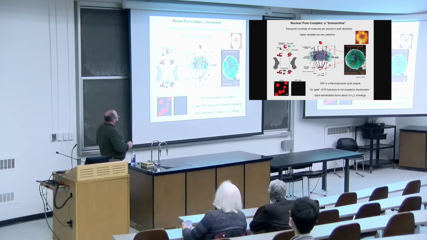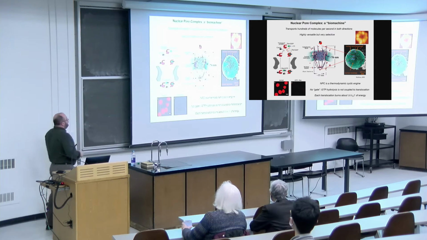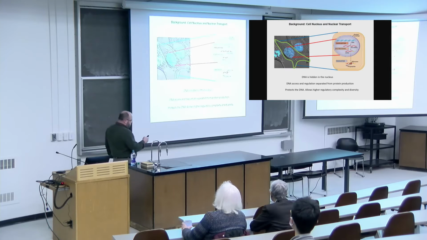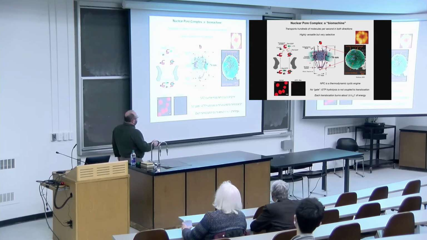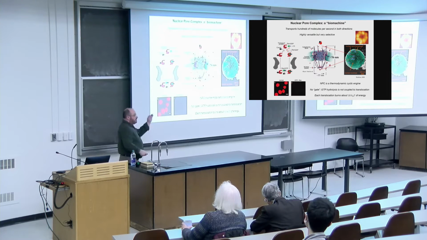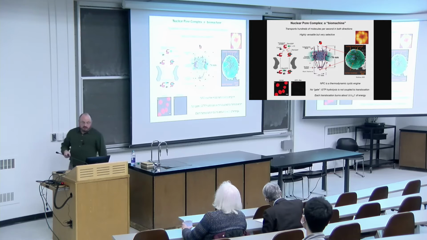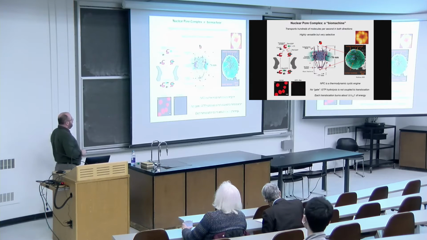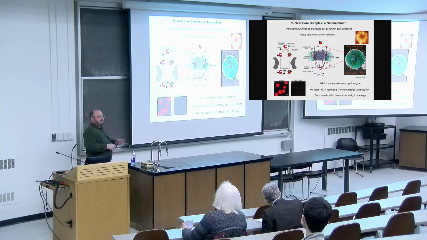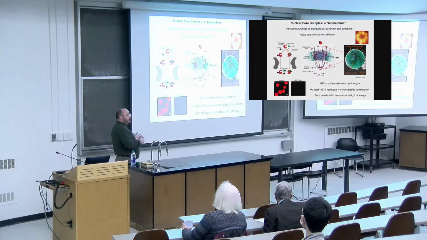All this transport is regulated by a molecular machine called the Nuclear Pore Complex, and this is a nucleus of a yeast cell. The green is the nuclear envelope, and these blue guys are nuclear pore complexes sitting in the nuclear envelope and perforating it. But like I said, they're not just big empty holes which let everything pass. They are more sophisticated machines which decide what goes through and in what concentration it's going to be on the other side. And it has several components.